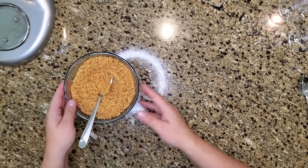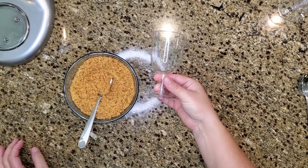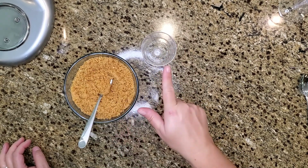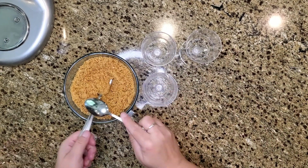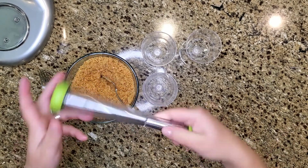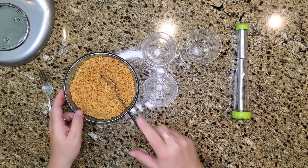All right, while we're waiting for everything to cool, we are gonna take this and fill these awesome little wine glasses. They're little plastic ones. And we are gonna put our base into it, our cookie base, our graham cracker base. Oh my gosh, I keep saying cookie. So, what I'm gonna do is just put a little spoonful in, and then I have my little muddling tool, which is used for like bartenders. Bartenders use it. That's what I'm gonna use today.